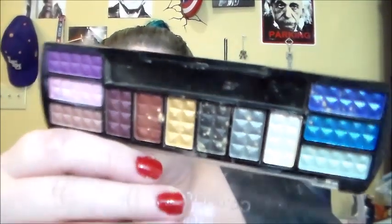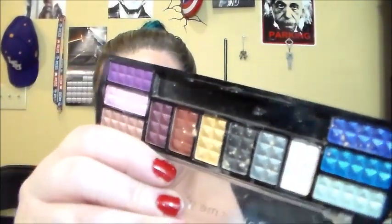So this one is the — what is that thing called? I wrote Color Canvas, but it's Color Me Glow. Actually not, but I don't feel like getting up and going to get the other one, so we're going to just pan this. It definitely has a lot of shades to choose from. There's a little bit of face powder in this that got spilled by accident, so I will clean that up. I haven't decided which shade I'm going to use yet — that will probably come in the next update once I have some progress showing.